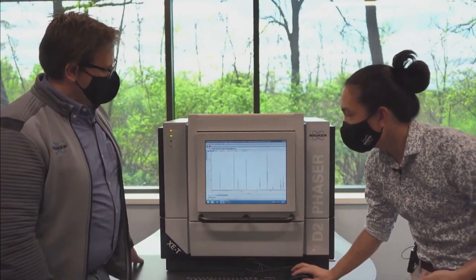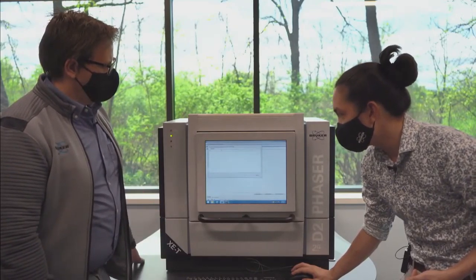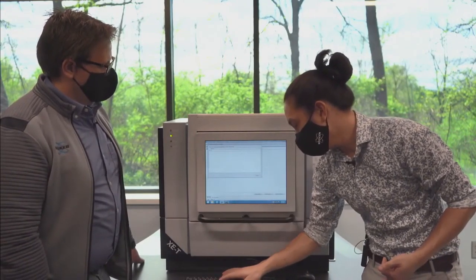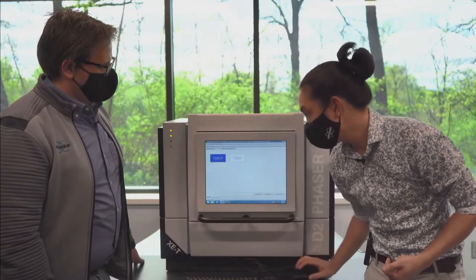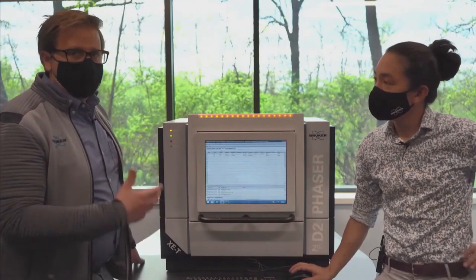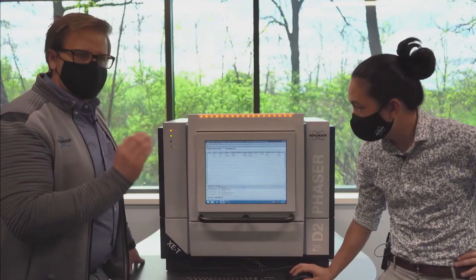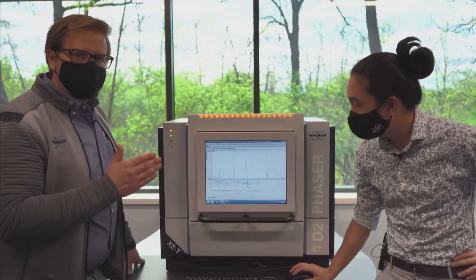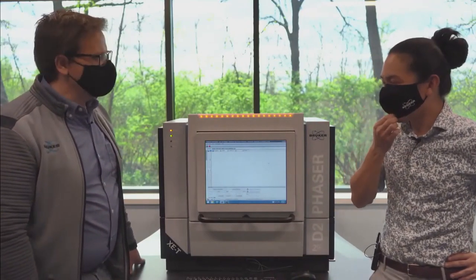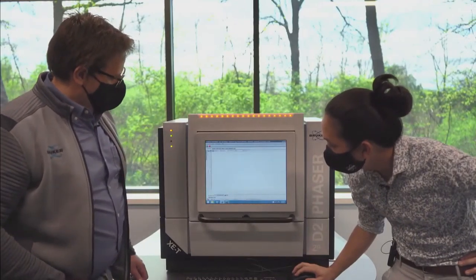So this would be like a standard strip detector that you might find out there. Okay, I'm going to run this. So this is corundum, and we're going to do this with the full spectrum. With corundum, we have aluminum, oxygen, and a very nice structure. So we're expecting to see nice low background, very high, sharp peaks. And that should yield very nice K-beta peaks also, since we're not filtering them out. If we look at the scan as it comes in.